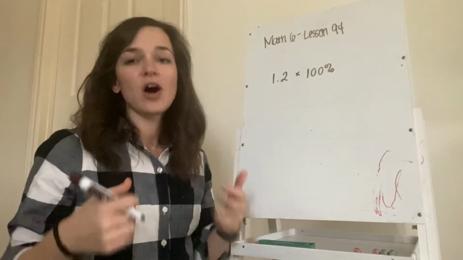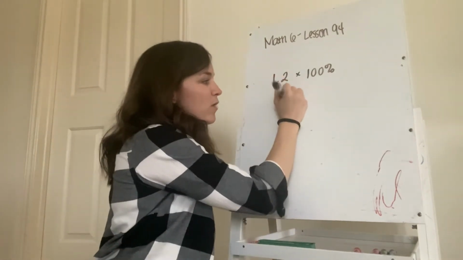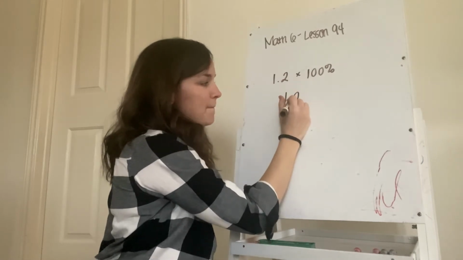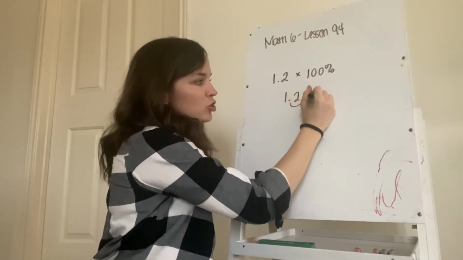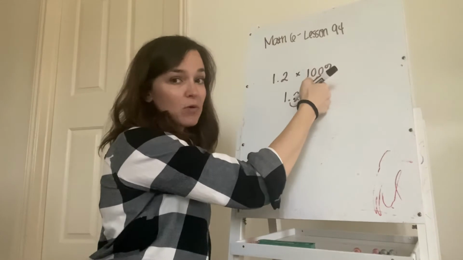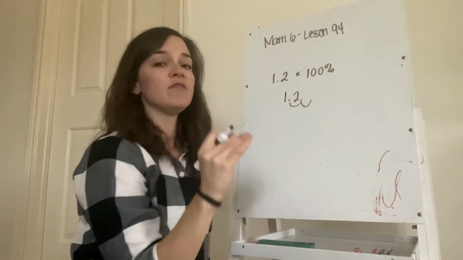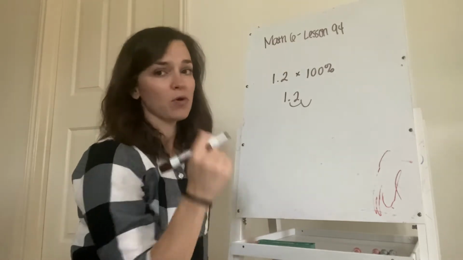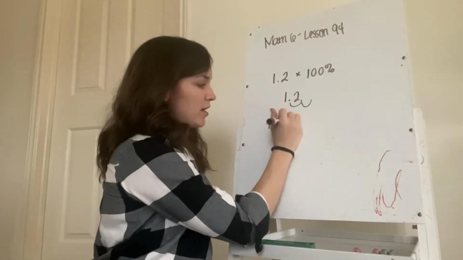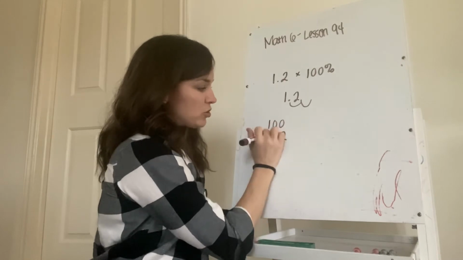So that would cause this to bump the decimal from where it is right now. We're gonna bump it 2 spaces to the right. That's what multiplying by 100 does anytime you have a decimal, okay? It always does that. If you're not sure why or you want more proof, you can always set it up and do 100 times 1.2.